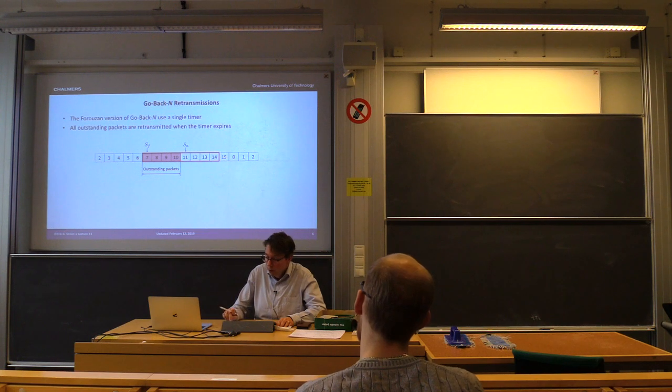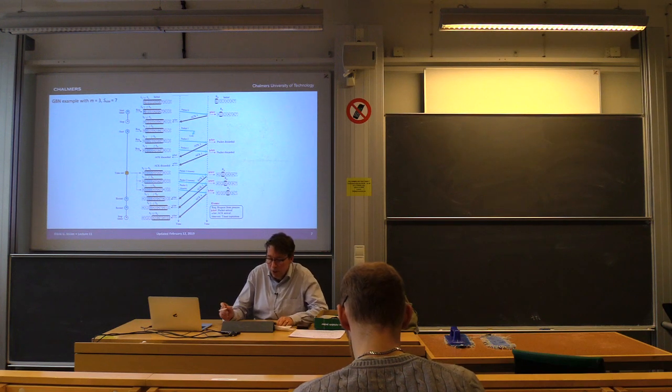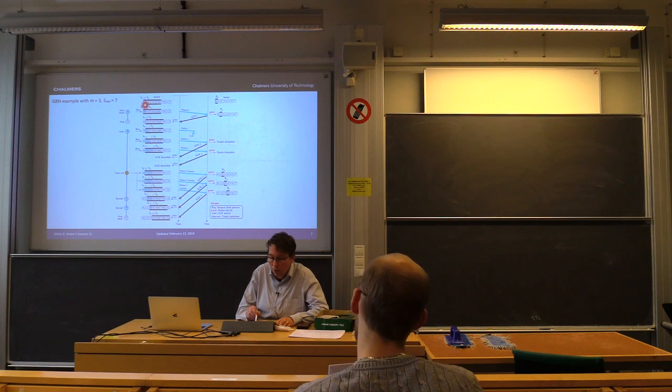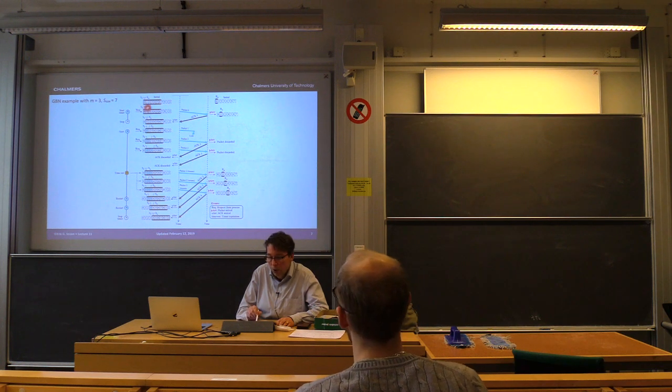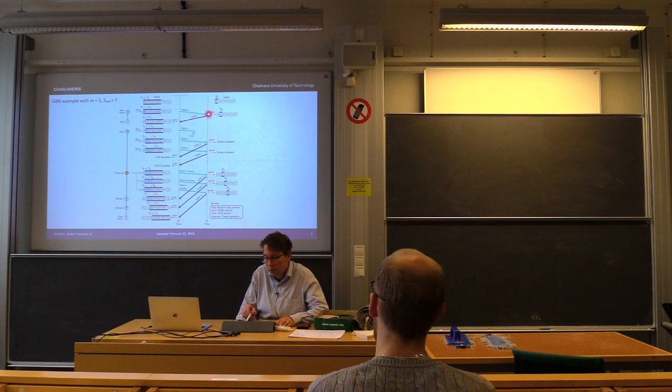Okay. So an example of this, it's a little bit small perhaps, but let's go through this. So here again, we start by having an empty send window. We get a request and then we fill in packet number 0. We transmit packet number 0, we get an acknowledgement, and then we slide the window. So here's a successful sequence of transmission and acknowledgement. Then we get a new packet here, packet number 1. We put that in the send window, and we send it, and we lose it. Okay, so here we lose the packet.